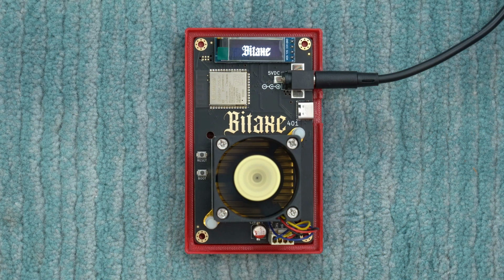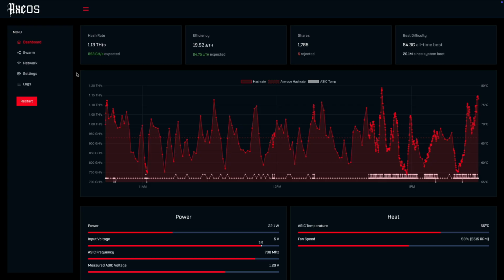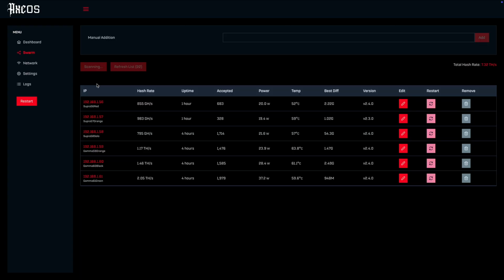We just got a new firmware update for the Bitaxes, and this is a really nice change. We've got an all new UI, for example. If you've got multiple Bitaxes, the swarm is now working properly. There's been some fixes to the temperature sensor, which now gives us more headroom when it comes to overclocking and getting higher hash rates, which I'll go ahead and show you.